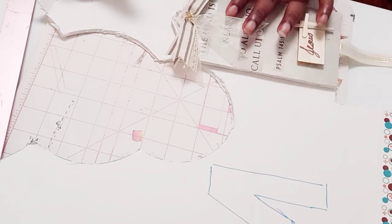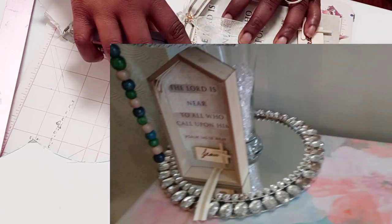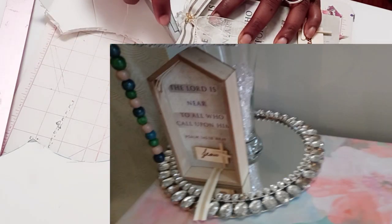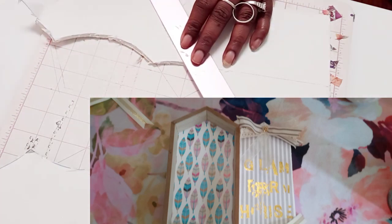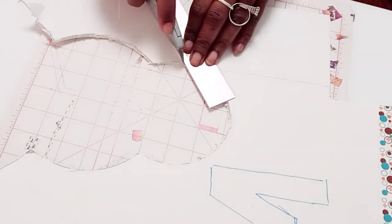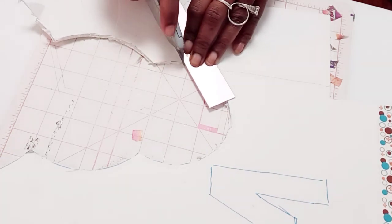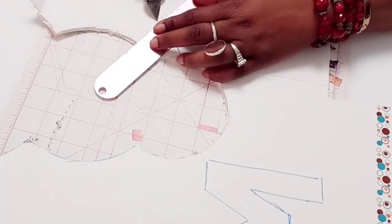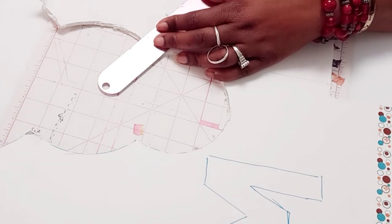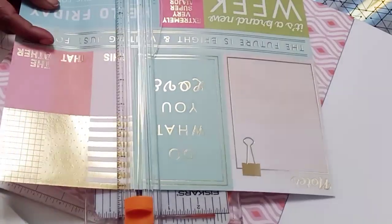I'm taking a really heavy duty foam board and creating a little house shape. This is a DIY I previously did for the Heidi Sombo Friend Friday Hop collaboration. I'm reusing and recreating them because I like to create things with dual purpose — I made those little inserts so they can be seasonal and I can change the decor as needed. This is the perfect opportunity to do that for the summertime.